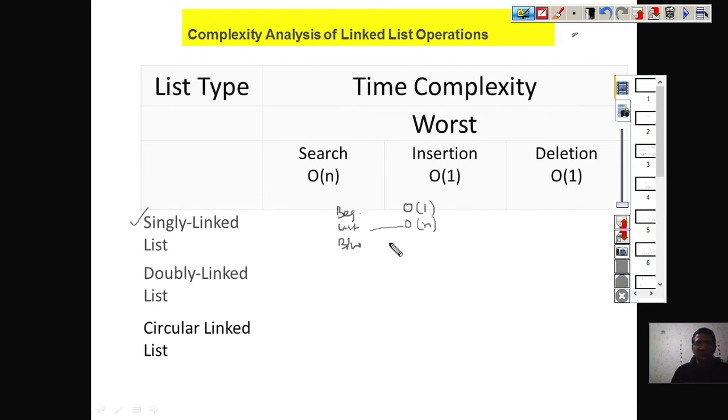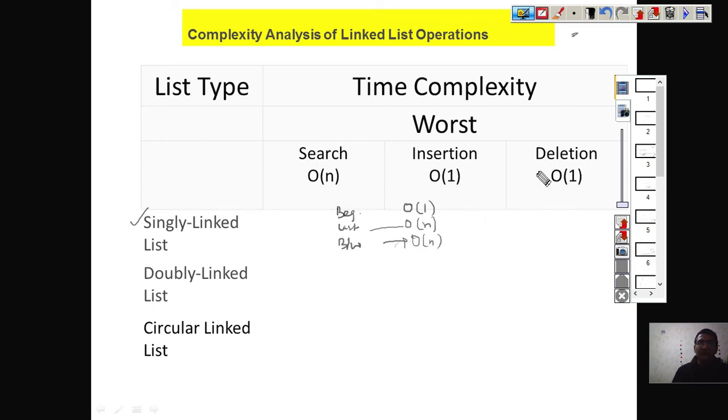Similarly, if you are inserting in between, when we talk about big O notation, we actually refer to asymptotic notation, and in asymptotic notation, we simply look at the behavior, or we want to classify which class it belongs to. In between actually depends on the position, and the position will depend on some criteria. You have to satisfy that criteria and do some iteration based on the given criteria. It means you are not doing a constant number of operations as we do when inserting a node at the beginning. If you want to insert somewhere in between, then you will be doing n by 2 iterations, and n by 2 belongs to class n, so it will again be big O of n.